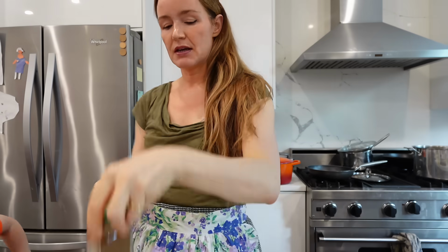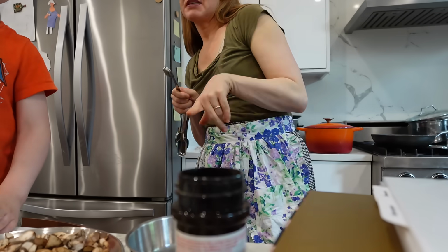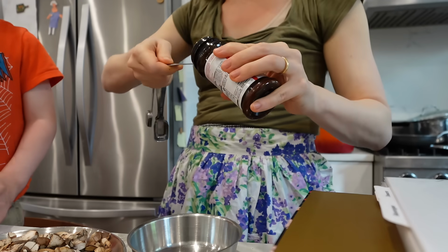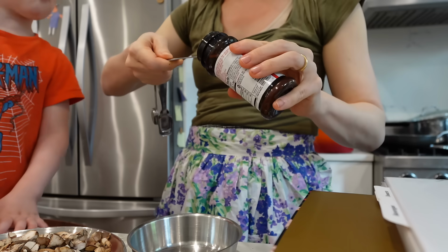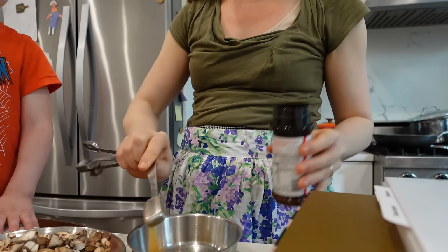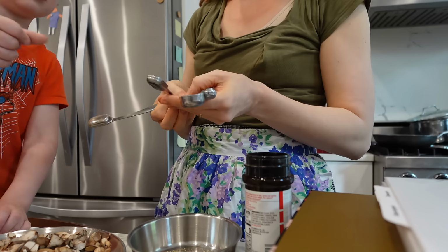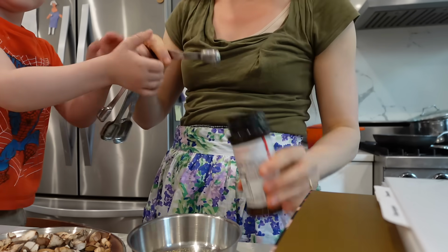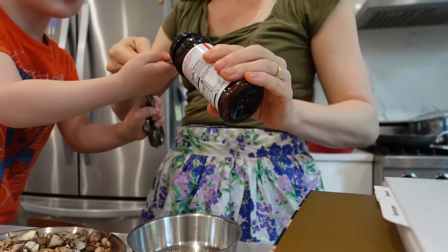So the next step while that's softening is I have to put all the other ingredients in there, except for the rice and the cheese. So I'm just gonna get all of my dry ingredients and put it in my bowl so it's ready. It has half a tablespoon of this Lawry's seasoned salt, which is hard to measure. So I believe a tablespoon is 3 teaspoons. So 1.5 teaspoons is going to be the appropriate amount if you want half a tablespoon.